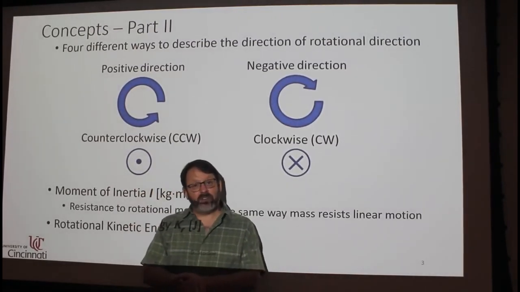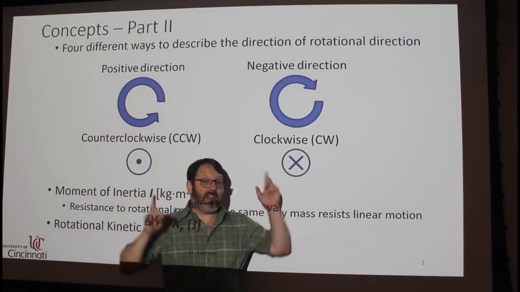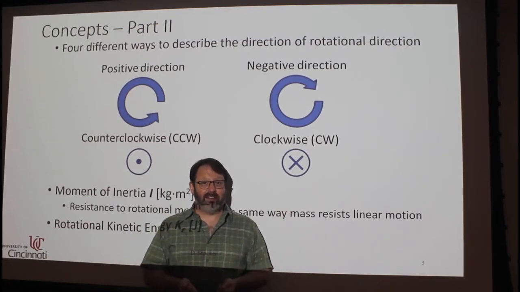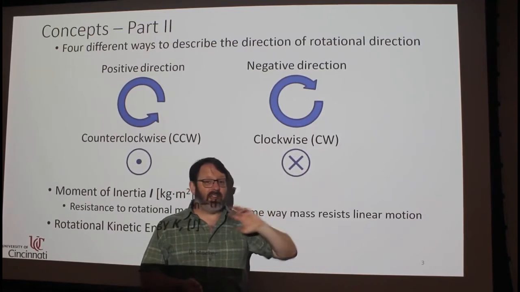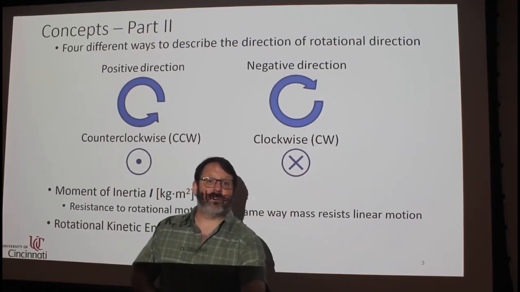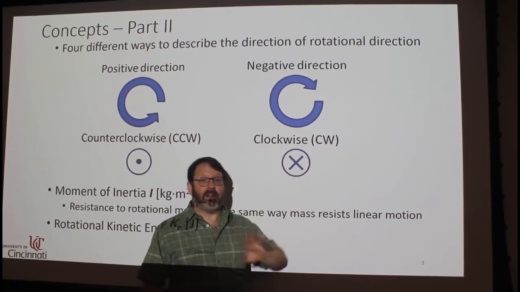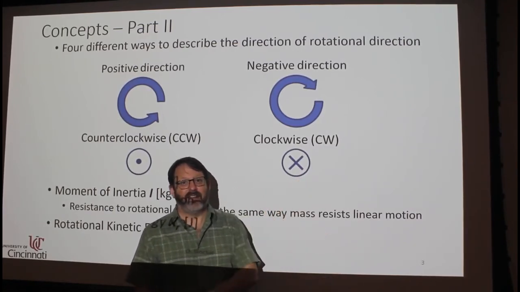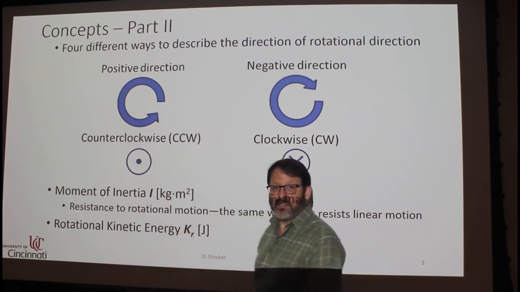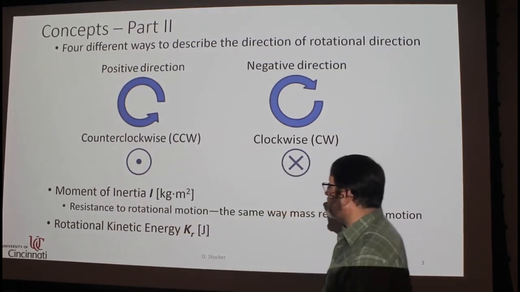I don't care which one you use. I do expect that whichever one I use, you'll know what I mean. So I may describe it in any of these ways. You can use any one that you want. So on a quiz or a test, if you say counterclockwise, that's enough. If you draw an arrow like this, that's enough. You just have to use one of these, whichever one you're most comfortable with.